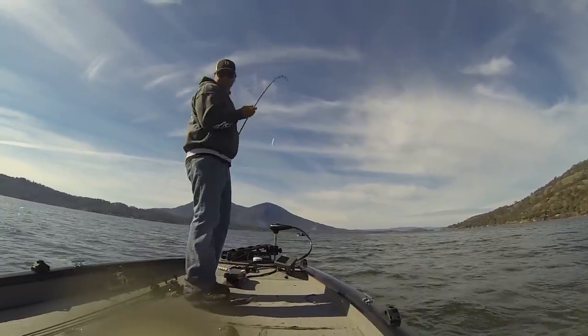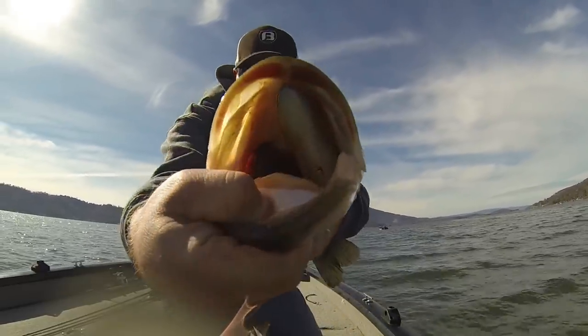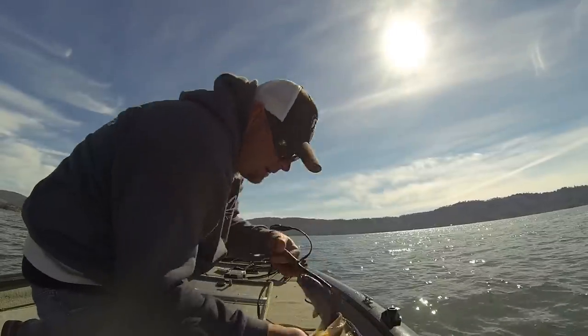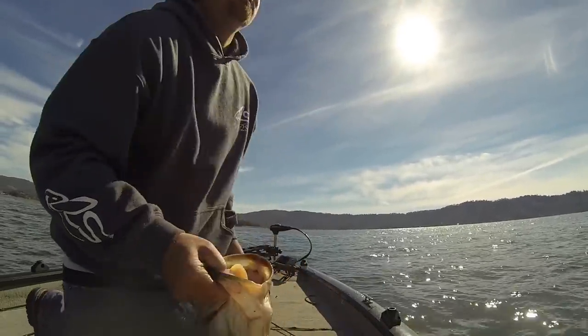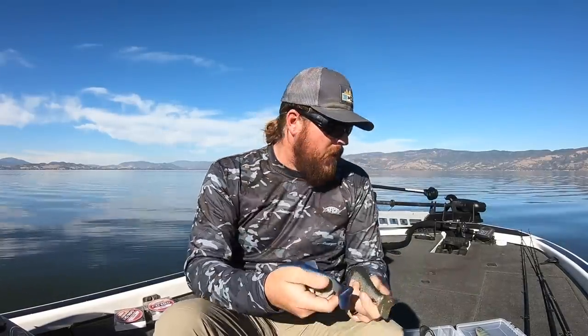The colder that water gets, even the soft baits, the more rigid paddle tail style baits will start to go away. That's when you start switching to wedge tail style baits. Now, I'm going to make a brief stop right here because I'm talking solely swim baits. I want you to know that you can also do this with other baits. It's all about changing your mentality and re-gearing to target larger than average fish. The swim bait just does it extremely well.